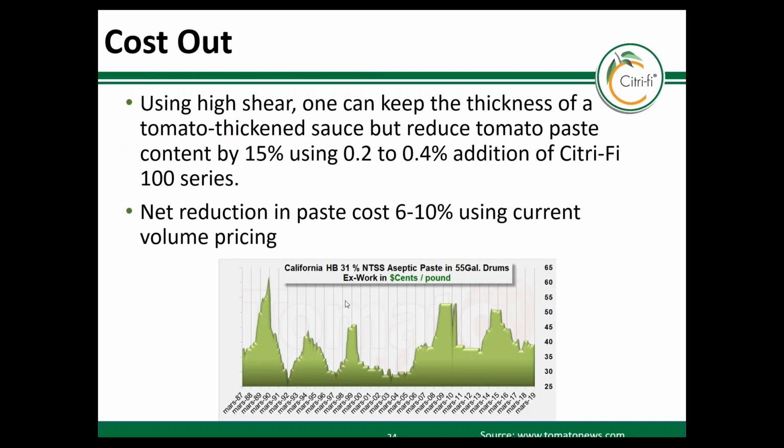So that was if you wanted to improve your sauce, just the quality, the pulpiness, and the thickness, and so on. If you want to keep the thickness the same as your original sauce, but you want to make it cheaper, we found that you can probably reduce realistically about 15% of the paste using a small addition of Citri-Fi.